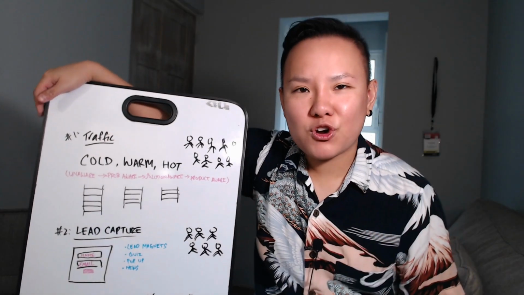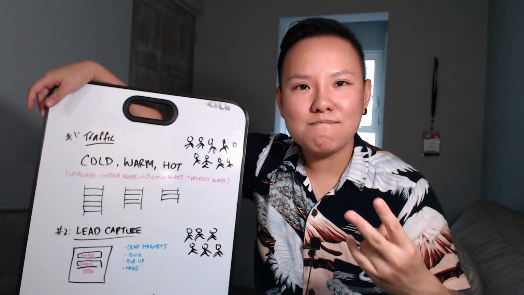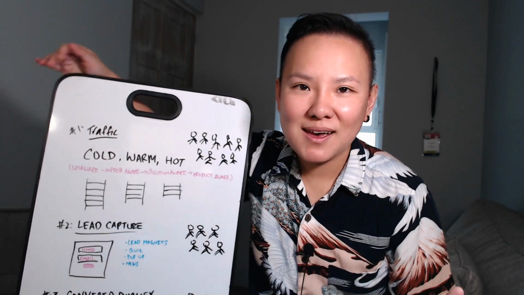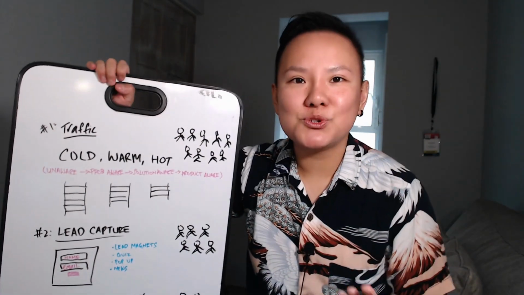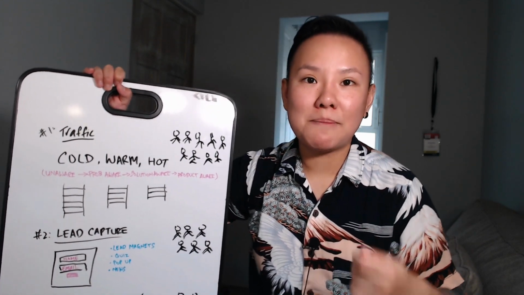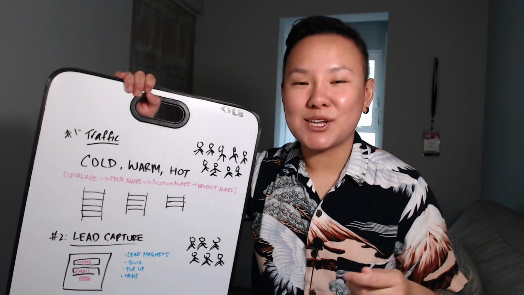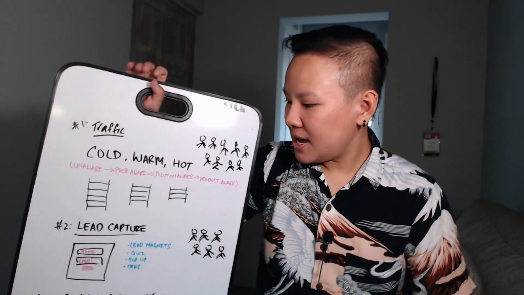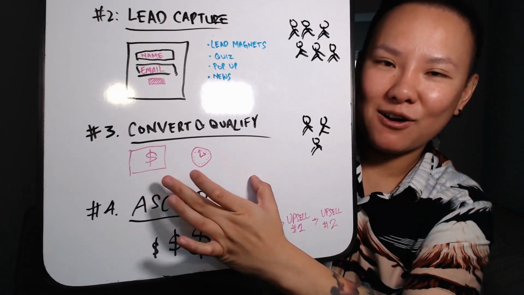When it comes to converting them, there are 2 things that matter the most to any human being, and it's a sign of them committing to your brand. The first thing is money, so using money to commit, and then the second thing is using their time to commit, okay? And so let's break it down for the money part.